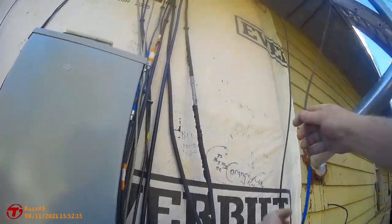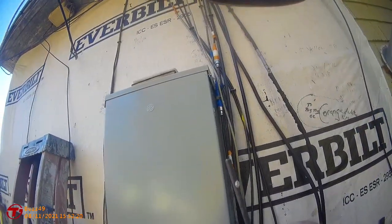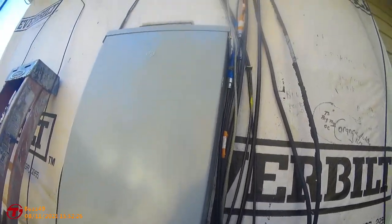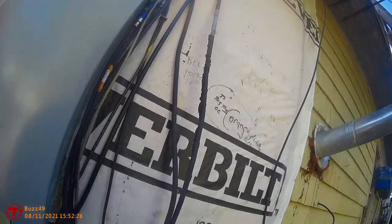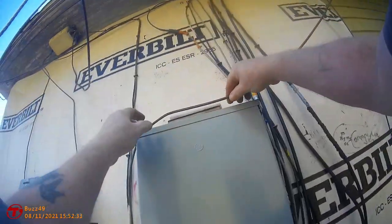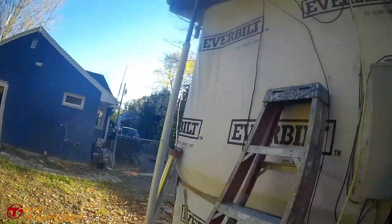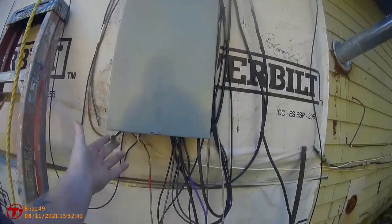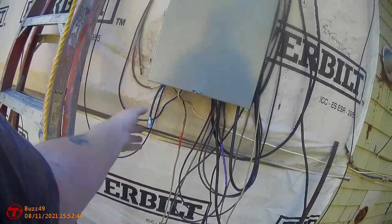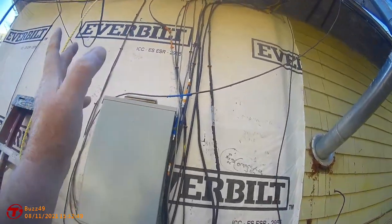This one, oh, that's the cable, okay. This one goes where? Oh, I gotta put a connector on this one. Connector. So I'm just gonna put this up here for now. Oh yeah, it's not gonna stay there. Maybe it will. All right, and that's this one. So this one is that one. Once I put a connector on that, I can put an antenna up, if I need an antenna, that is.